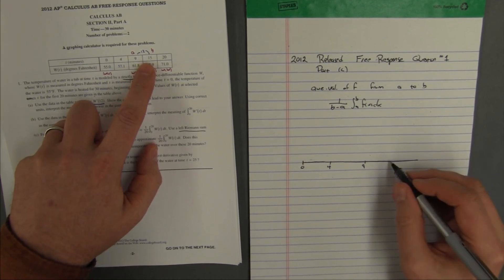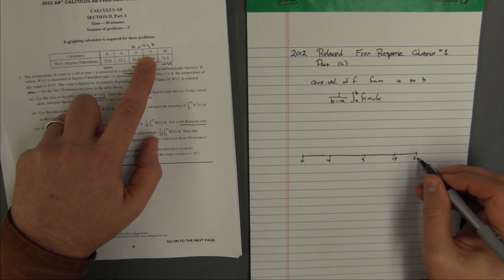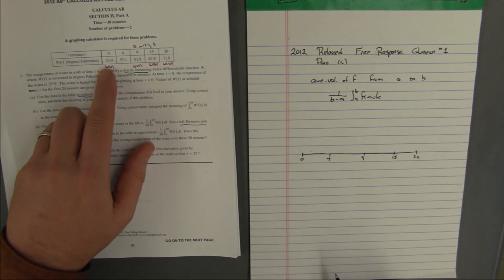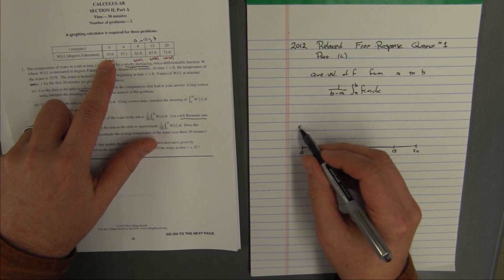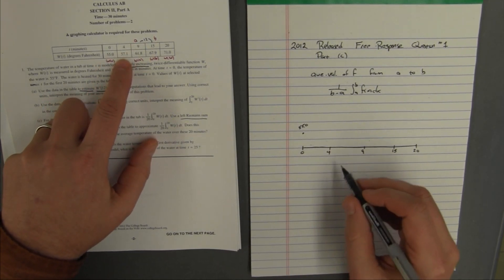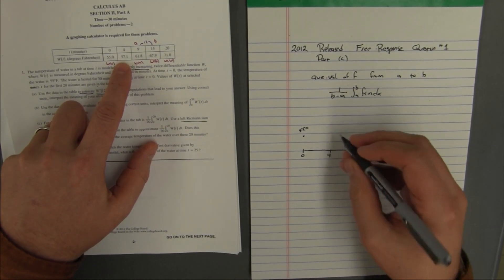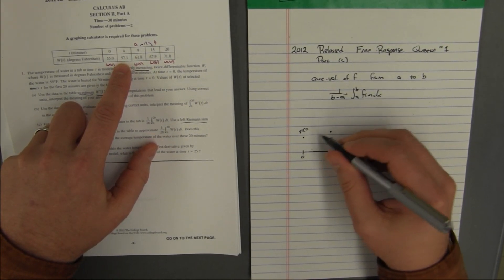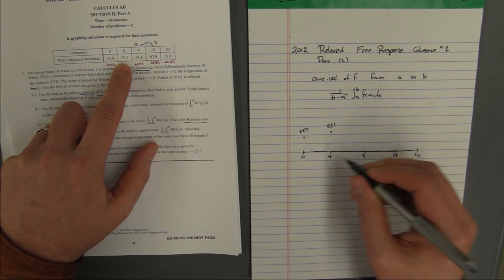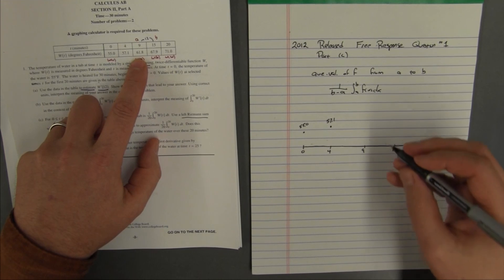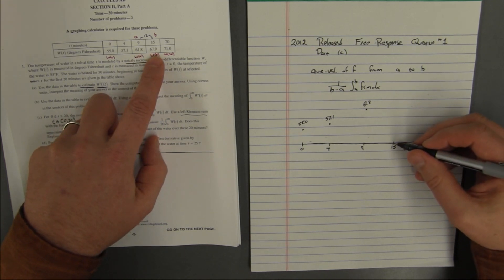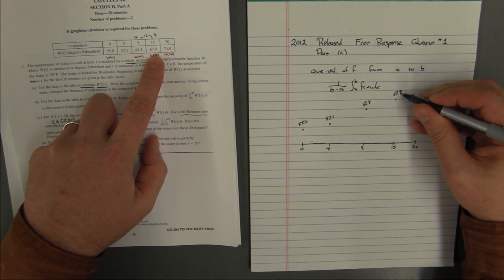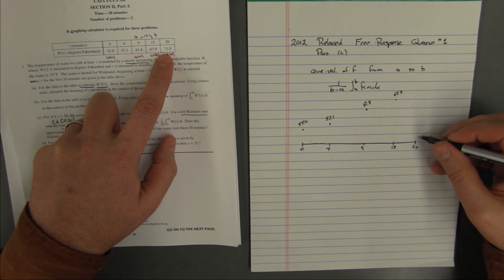So we're going to have 4, we're going to have 9. I'm making these sort of roughly proportional, but they by no means have to be exactly proportional. And you'll see when I get to the y-coordinate, which is really our w-coordinate, I'm going to be very loose with proportionality. So I'm just going to say, oh, 55, I'm going to put it right there. Now usually I'm going to mark on there what that height is. And then at t equals 4, w(t) is 57.1. So all I know about that is it's a little bit higher than 55.0. I might even exaggerate that difference because I know I need to draw something. 9 is 61.8, so let's put 61.8 up here. I'm not being terribly proportional, just getting the approximate idea that the function is increasing. And then for 20 I'm going to put 71.0.